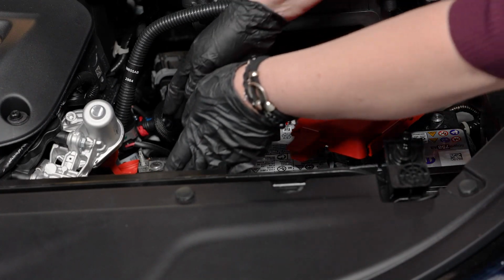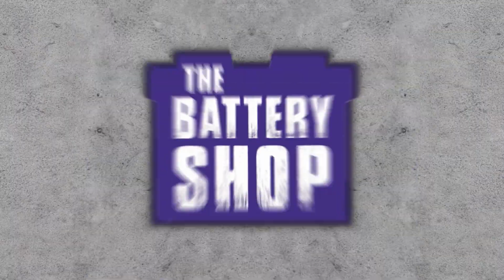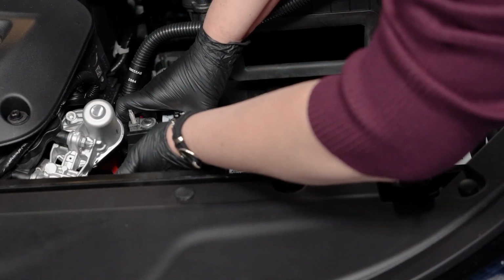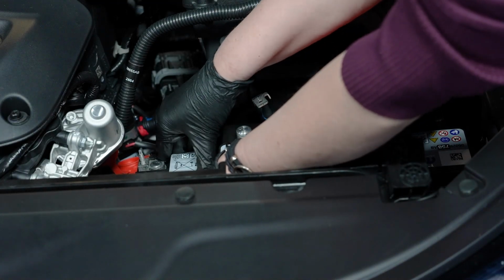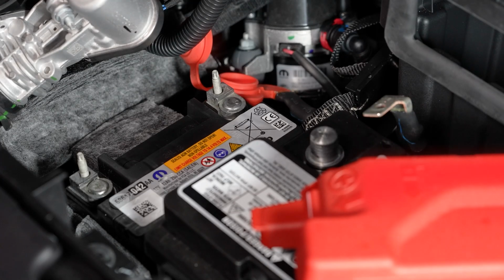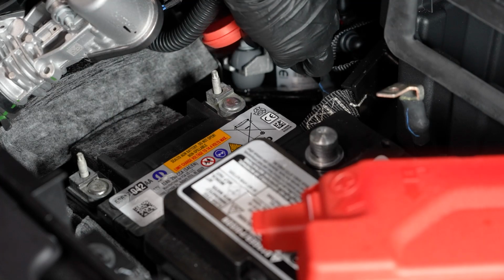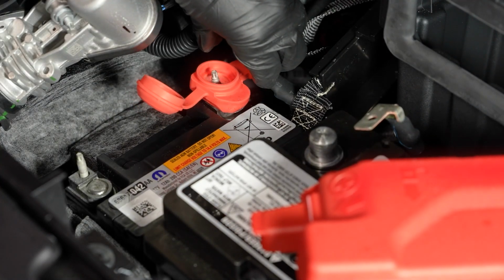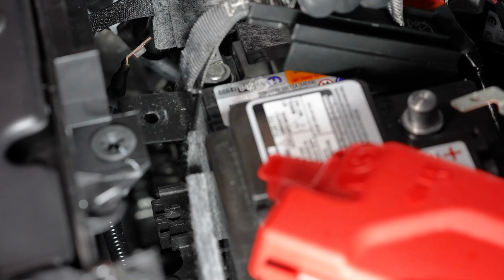Now you can remove the old battery and install the new battery. Next, reinstall the positive battery cable on the battery's positive terminal. Then reinstall the battery's hold-down bracket and tighten the fastener.